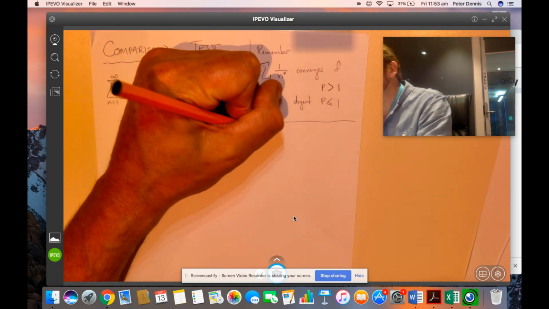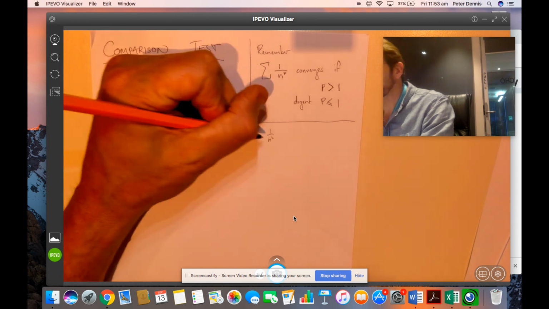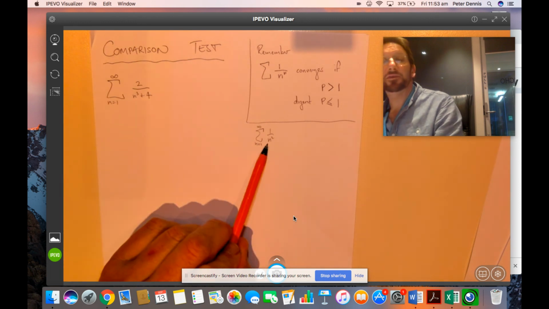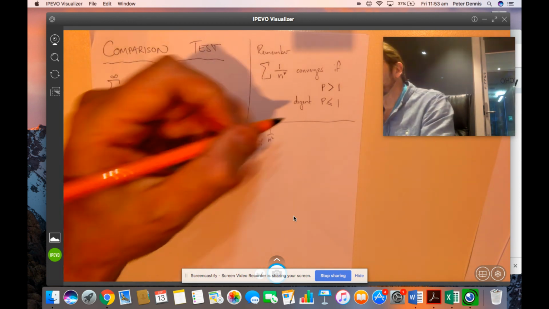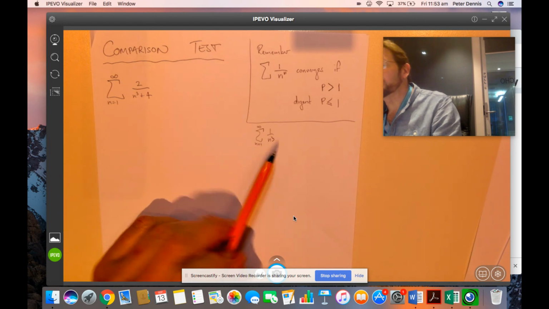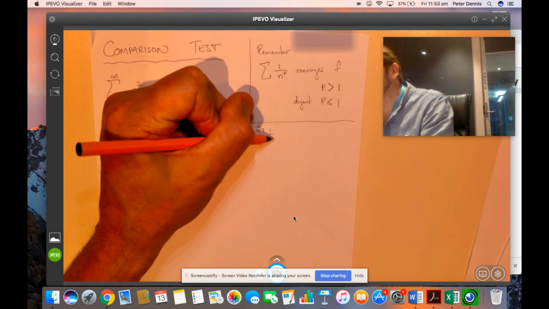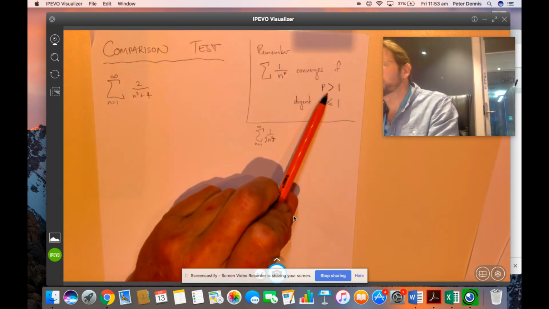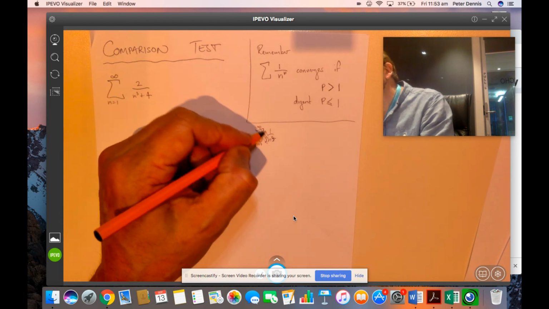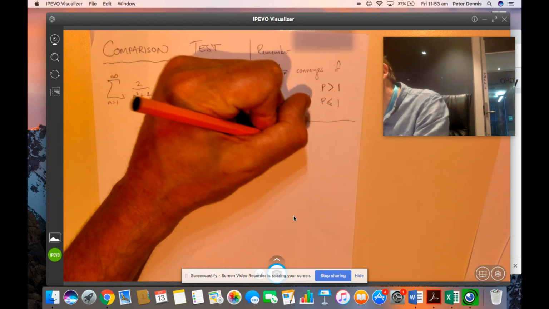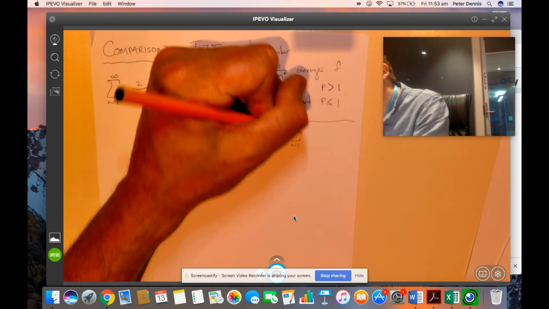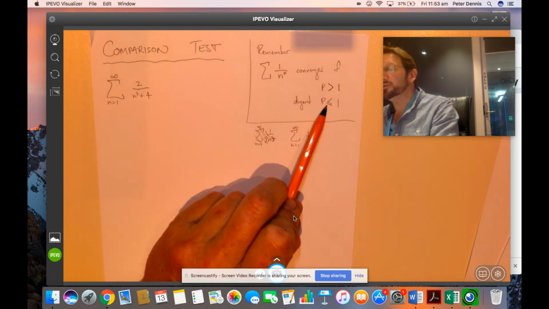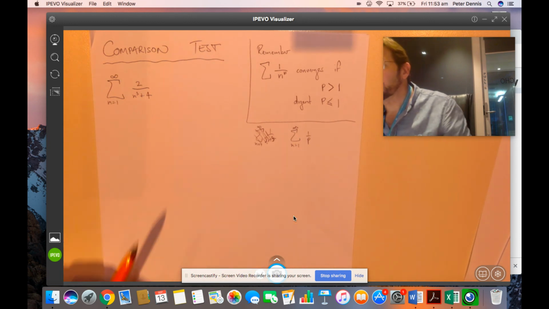So something like the sum, as n equals 1 to infinity, of 1 over n squared is convergent. If this was cubed, this is convergent. If it's n to the power of 4, it's convergent. All of these are convergent because p is greater than 1. If we have something like the sum of 1 over n to the power p where p is less than or equal to 1, that is divergent. Spelled really well by a maths teacher there.